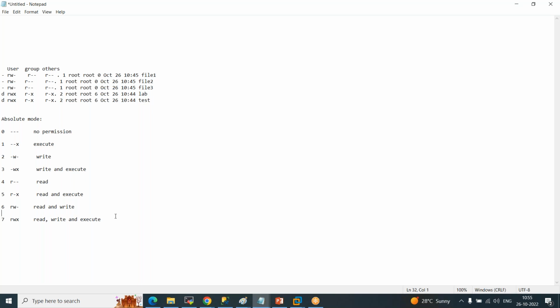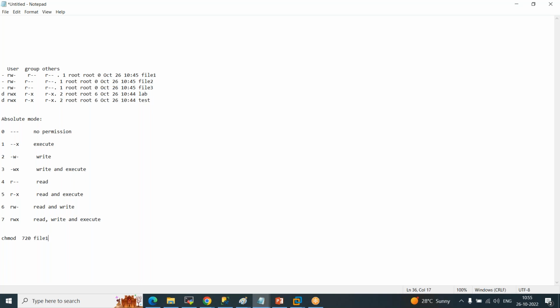You can find it. So now, changing the permissions. Let's talk about that. chmod. There is a command called chmod, and you have to give the number. The first digit will indicate the owner privilege. The second digit will indicate the group privilege. The third will indicate the others privilege.